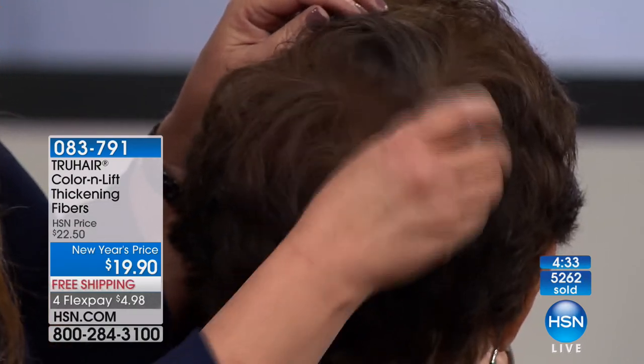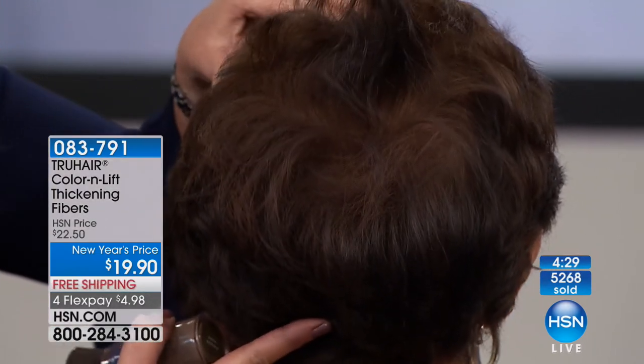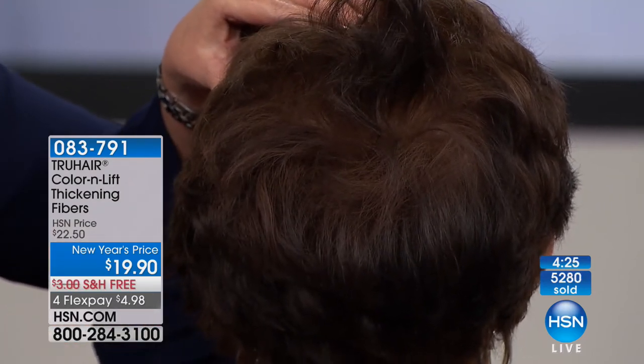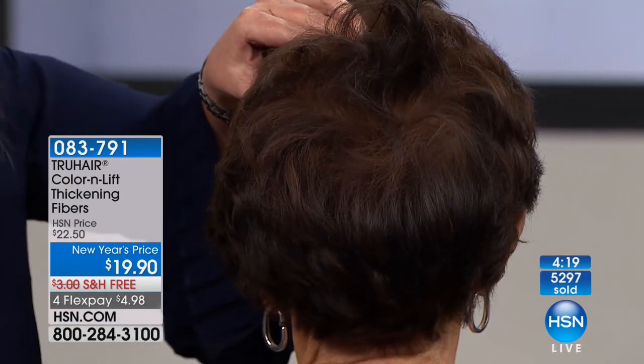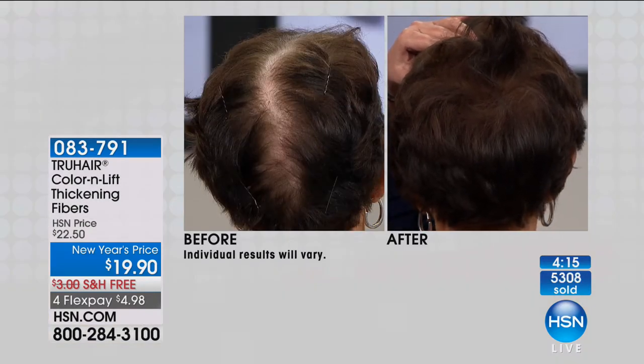If you've tried those wands and the mascaras and the creams, the problem for me has always been that they tend to look like they're drawn on. This is going to give you the confidence. It's going to stay with you. By the way, if you sleep with white pillowcases, if you jog or exercise, it's not coming down the side of your face.